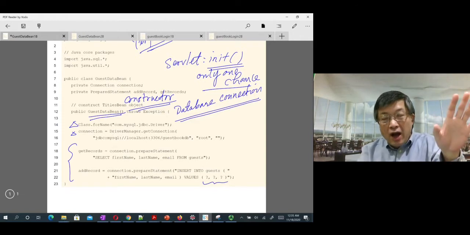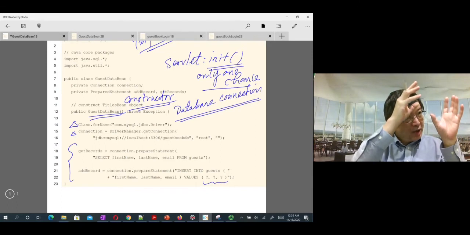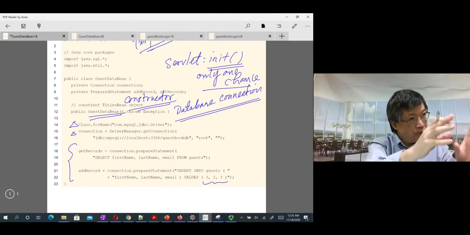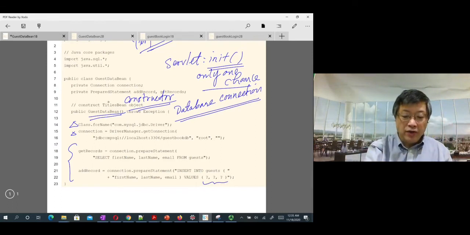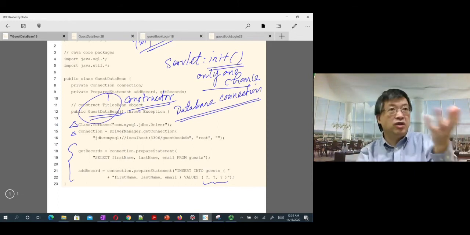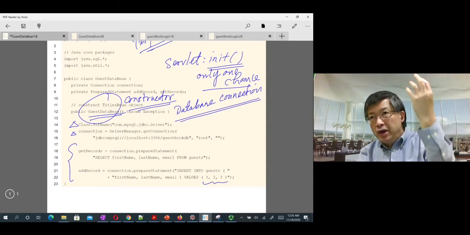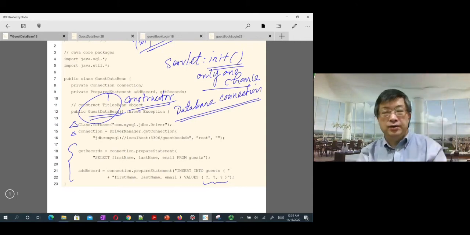So the next time another user wants to use a database connection object, we call this constructor again, just call the constructor another time. Then a new connection object will be created.